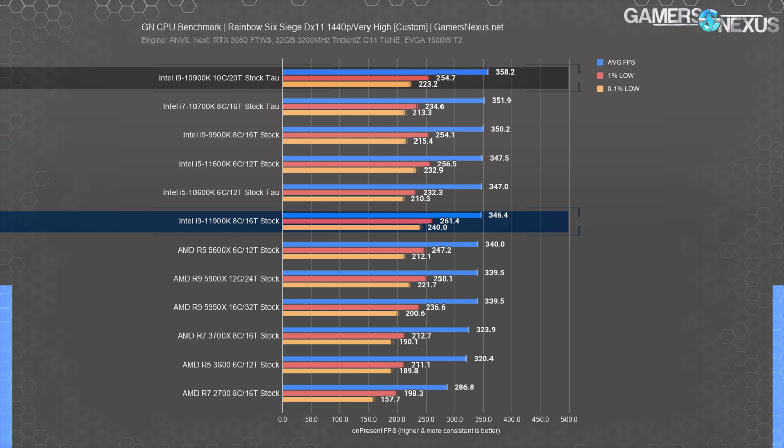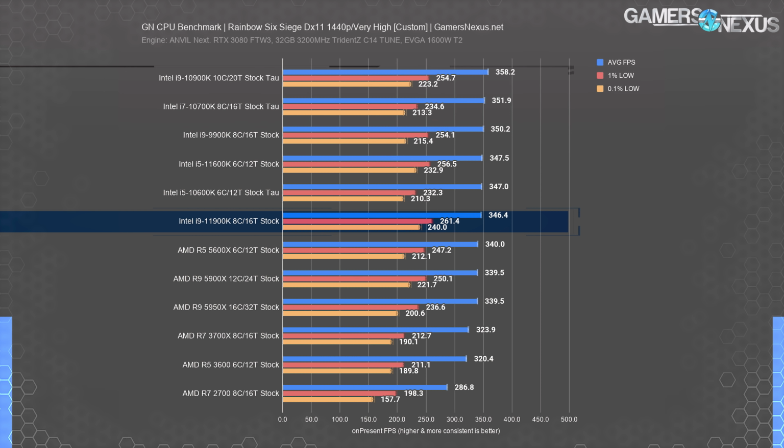There's something screwy going on in the GPU bound scenario, specifically where the 11900K is disadvantaged more than we would typically expect, but we'll have to investigate that more later after the review cycle. It'd be a good research topic, though, for a liquid nitrogen overclocking stream, where we'll be able to push to record setting or near record limits to figure out how the GPU behavior scales when bound.